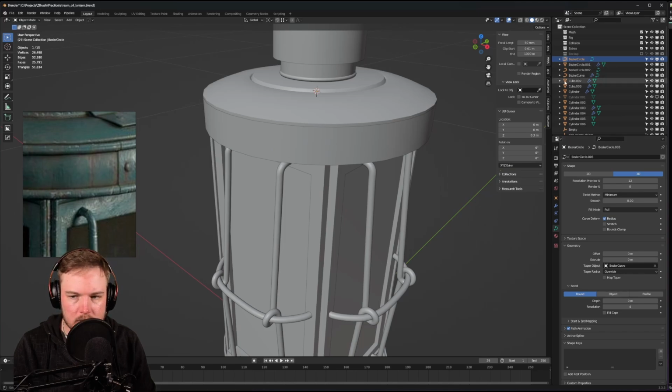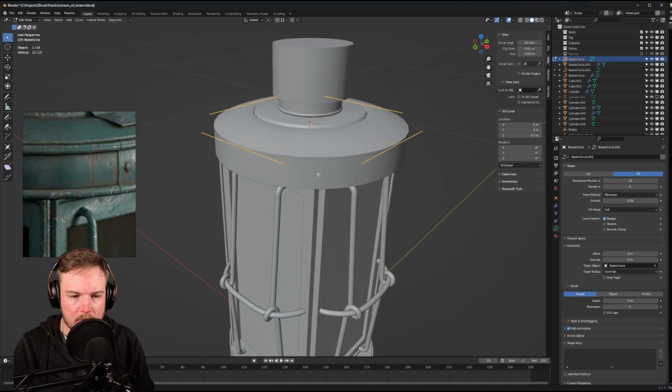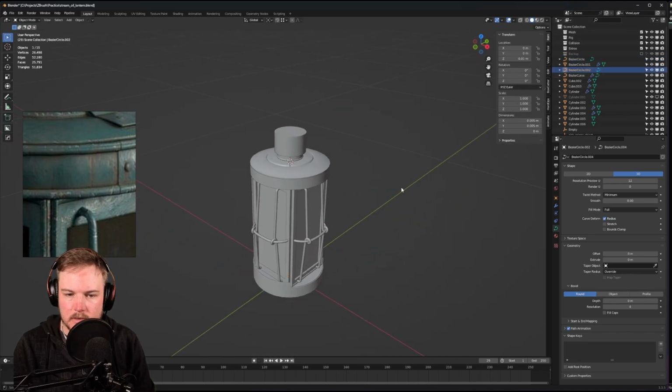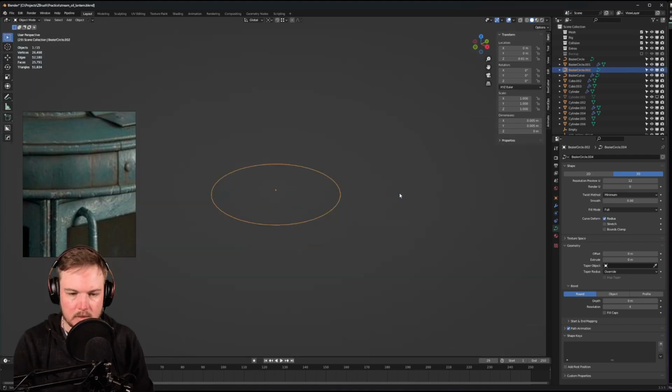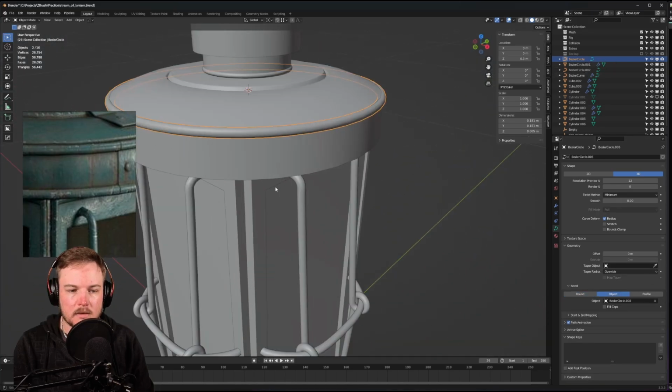This one? Seems like nothing happened. Why not? Because I'm using the wrong setting. There we go.